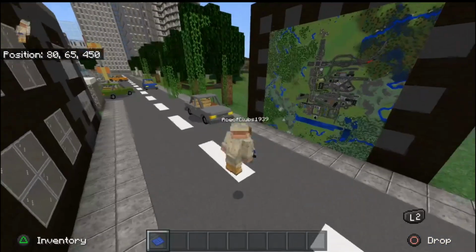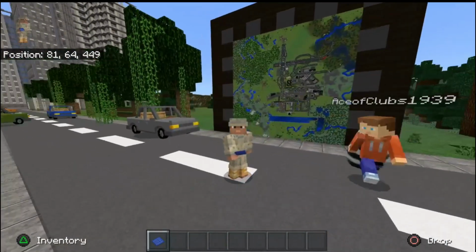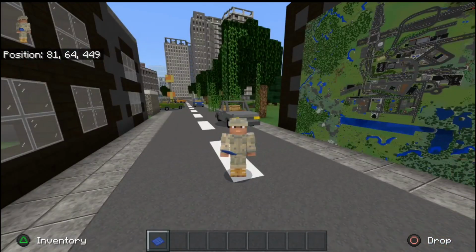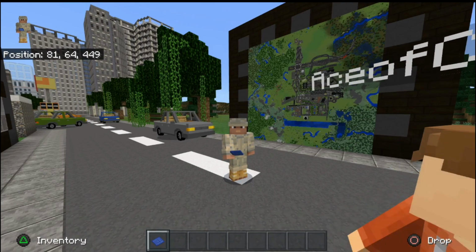So that's the Ace of Clubs for you right there, guys. Big shout out to him for letting me come on the world, tour the city. We're going to do a couple cinematic shots and do the overall tour. Thanks again, man, for having me. I really appreciate it. You are awesome. And let's get into the tour.